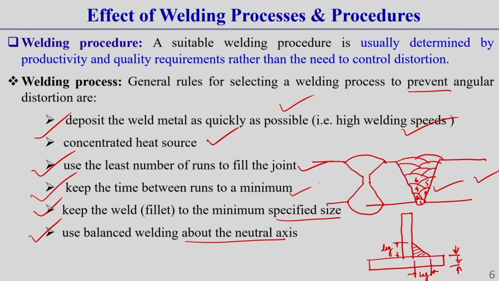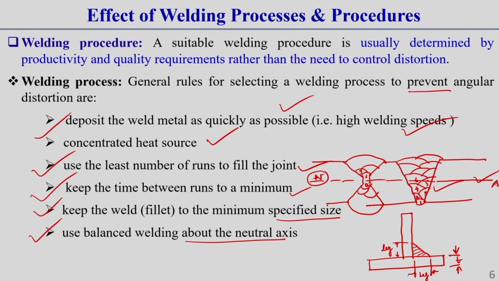So, in this thick section type of plate, instead of single V welding, if we do double V welding, then generally we can balance the sequence. For example, first run on one side, then the second run on the other side, then this side third run, fourth run, like this. If we do balanced welding this way, instead of single V welding with double V welding, it is balanced about this neutral axis. So, you see this is the neutral axis. The top side and bottom side weld material and its sequence are also balanced.